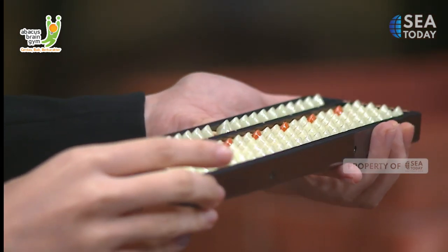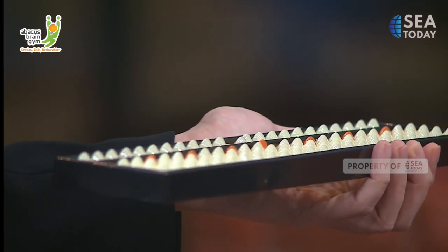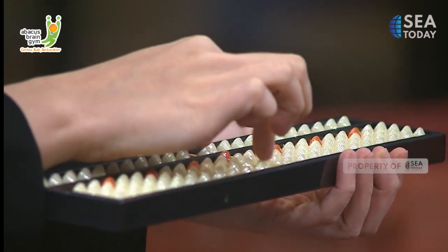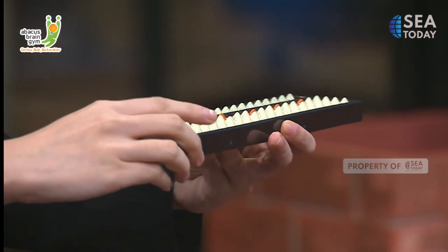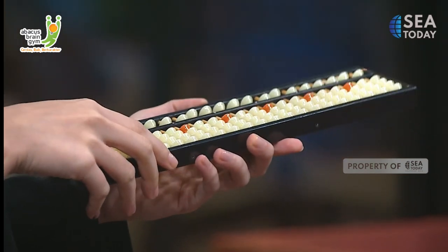And then to make six, we need one upper bead and one lower bead. Seven, eight, nine. What about ten? Ten we'll do later, using a different column. So to make six, it's one upper bead and one lower bead. Like that, five and then six. Got it?